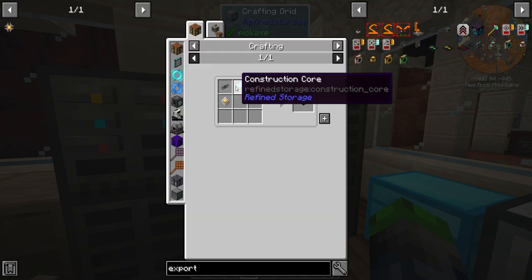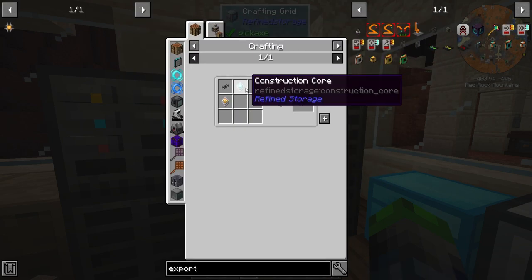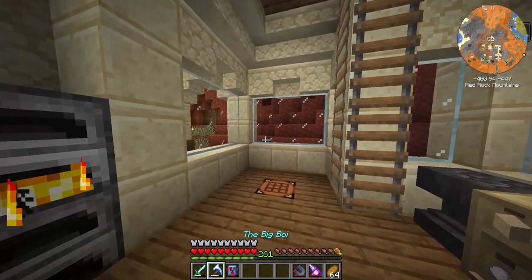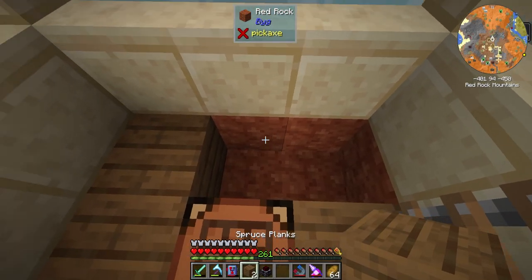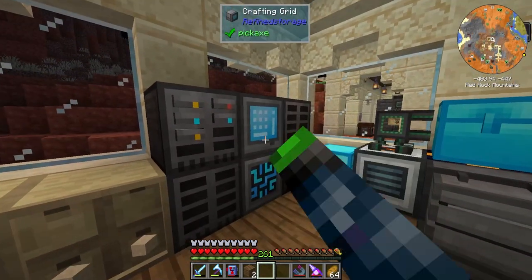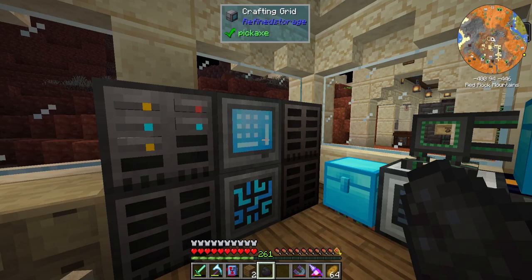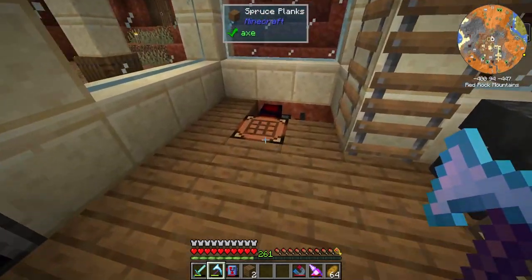So we need to go ahead. I'm going to make the cables. I do have some already, but I'm just going to make some more. I'm going to go ahead and make this guy as well, and then an exporter like so. So we're going to be putting this over here. Let's check this out. If we go like this, and then we can put the exporter here. We're going to set this to coal already before we even get it over here like that. And then all we got to do is just move all of our items over.